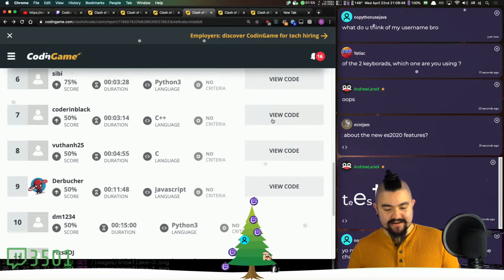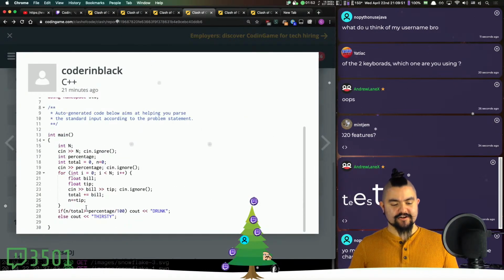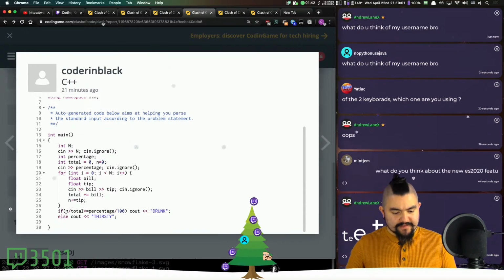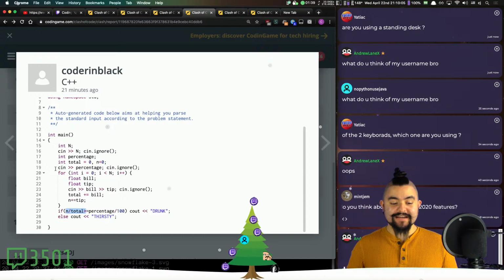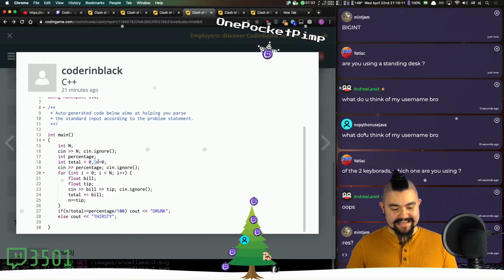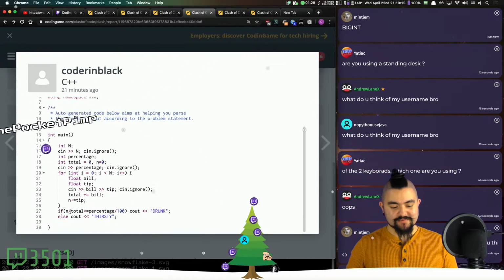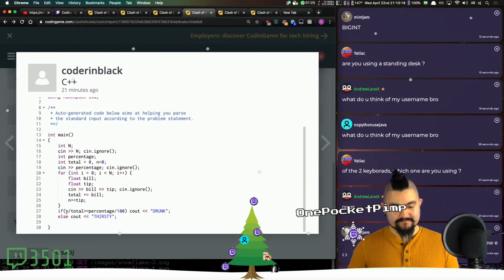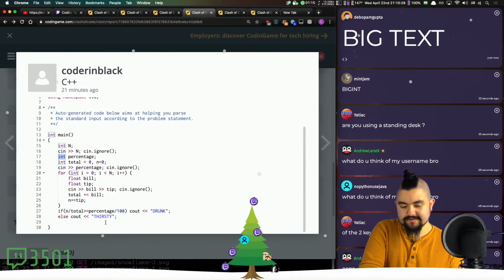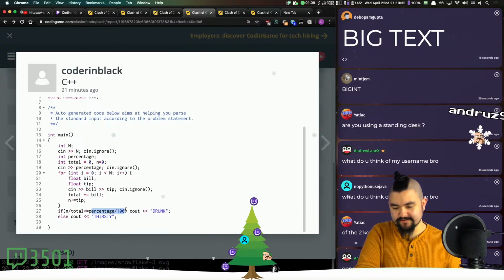All right, Coder and Black did it in C++, but they only got 50%. Let's see if we can determine where they went wrong. Read in the bill and the tip. Increment the total by the bill. Increment in by the tip. If in divided by the total... Oh, I think it's because you used integers instead of floats. Yeah, so total and in should have been a float instead of an integer. Because when you do the division here, you're going to get an int. Whereas this is going to come back as a float. And actually, percentage also needed to be a float. Because when you divide it by 100... Yeah, that was the issue. Should have just used floats everywhere.